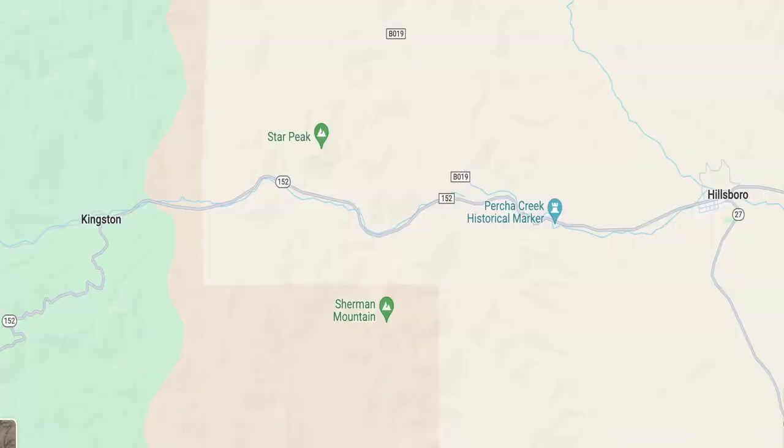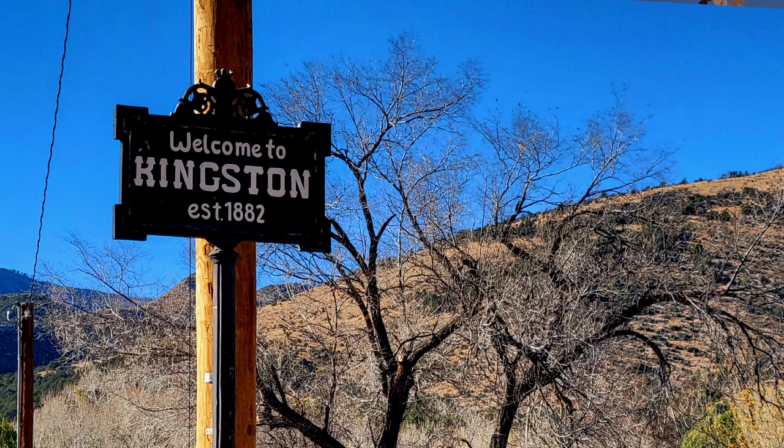Kingston first started as a silver mining camp called Percha City, being located along Percha Creek, where the first piece of rich silver ore was found in 1882. By the end of that year, the town had a population of 1,800, mostly miners and prospectors. The women, with the exception of the few miners' wives, were there to entertain the male population. The town did not have a church for some time. When one was built, the ratio was one church to 22 saloons. As the town grew, it also settled into a more peaceful existence, despite several unsuccessful Indian raids. What remains of Kingston makes for an interesting visit.